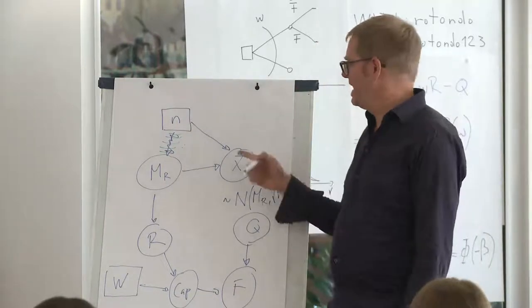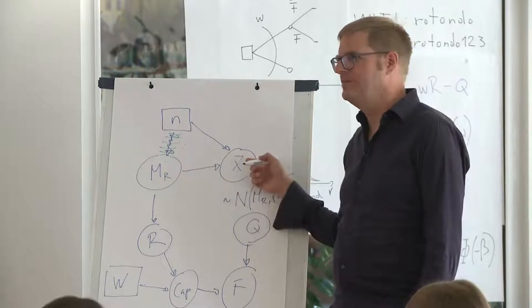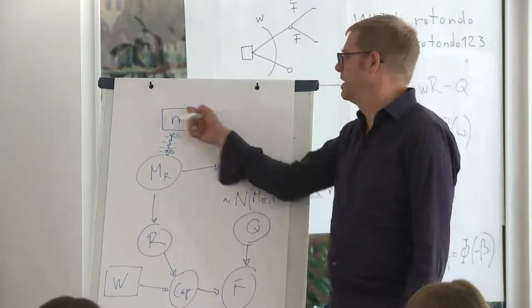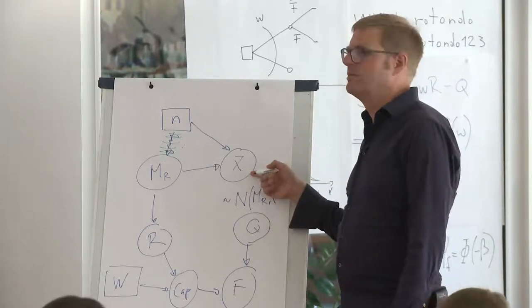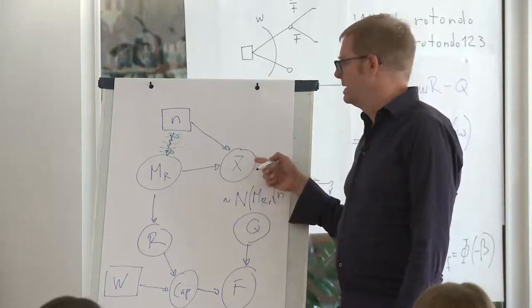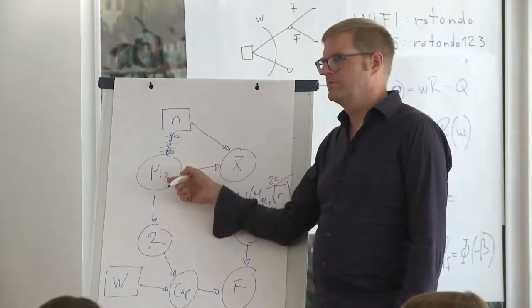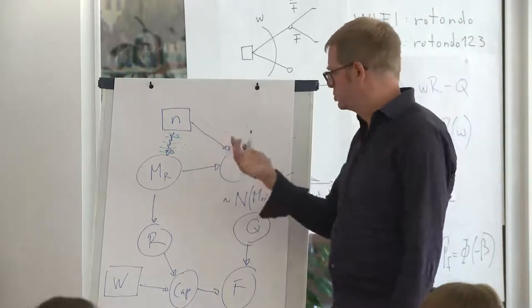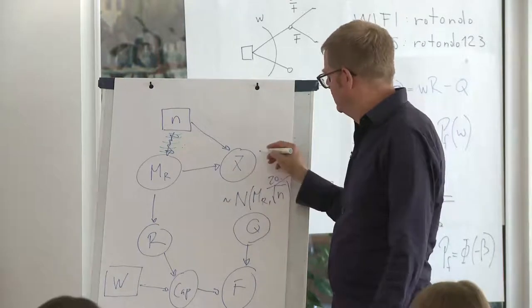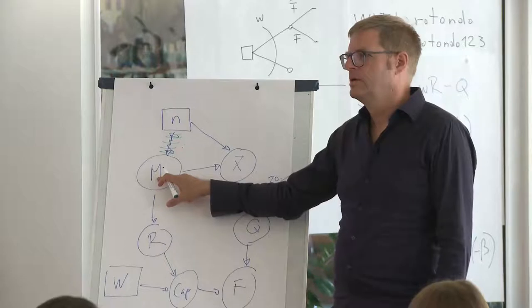What you're saying is that when I observe this, this changes. Yes? That's basically what you're saying. So once I observe something here, I fix a number of n, that then I observe something here, that will then affect the distribution of MR. That's basically what your statement is. Which is true, but as I put here evidence, this will propagate to here and we get a new distribution of MR.